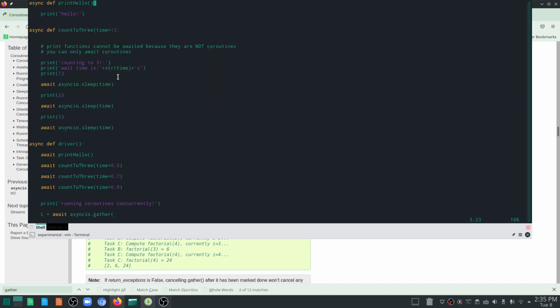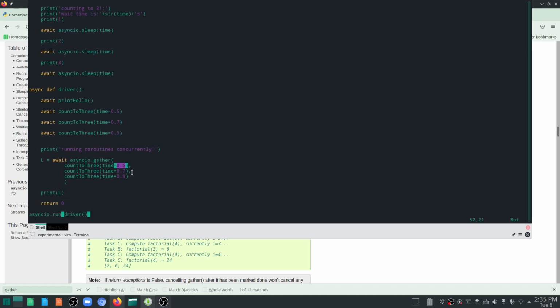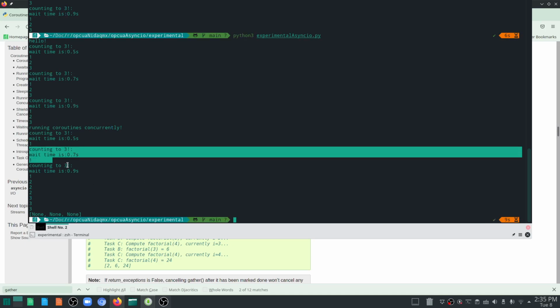So this count to 3 is sleeping for 0.5 seconds, right? While this thing is sleeping for 0.5 seconds, let me go and execute this code first, the second count to 3 function with time equals 0.7 seconds. That's why you see this part over here.